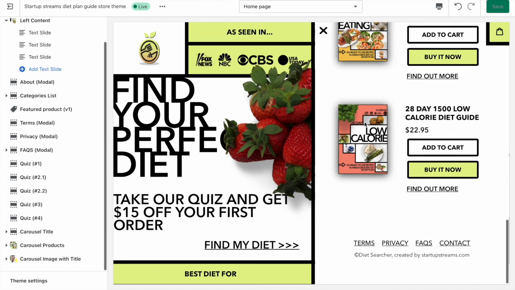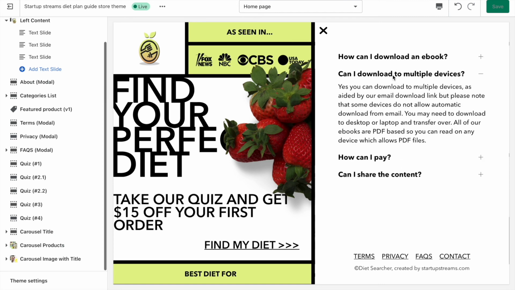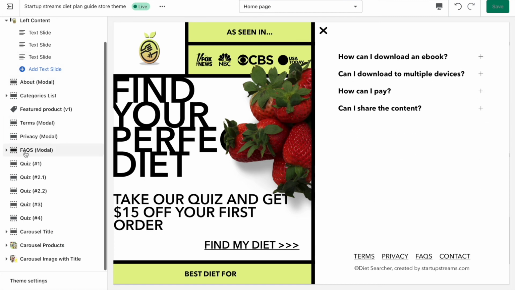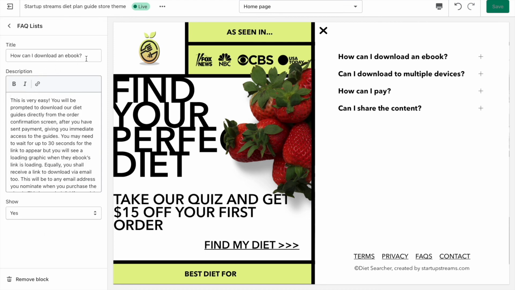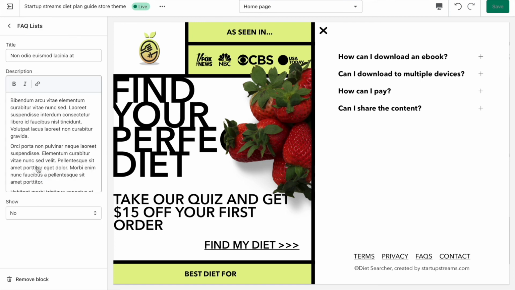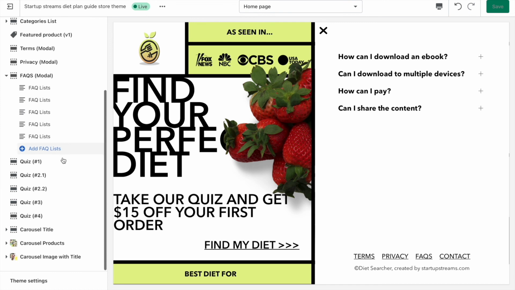And then on the FAQs, we don't have a separate page for FAQs. These are all actually managed from this editor. So when somebody comes along and clicks on the FAQs, it's all run by the drop-down menu here. I can click on it, and I can see the title and then the drop-down text. Then you can decide if you want it to show or not. So you see we've got various lists. This is an example one written in Latin. So we've got the drop down, and then we can decide if we want to show it or not. If you want to add more FAQs, of course you can add more FAQs on the left as well.